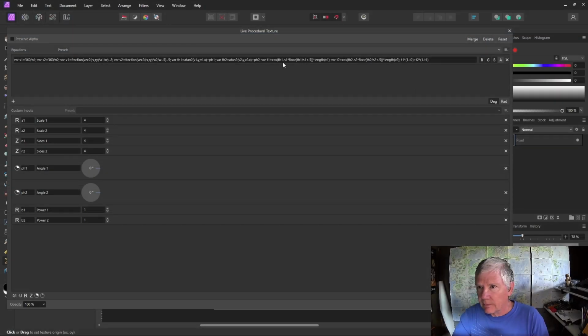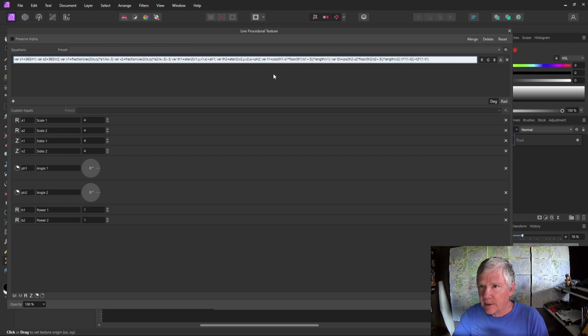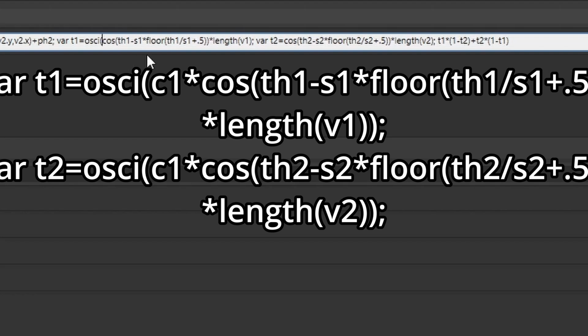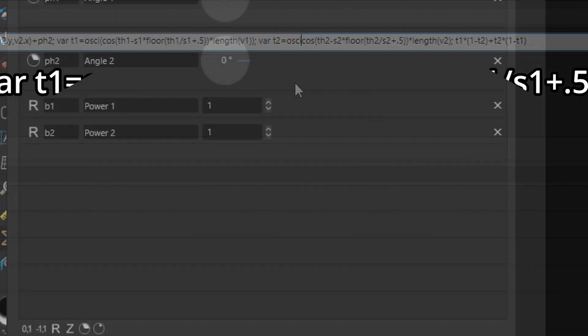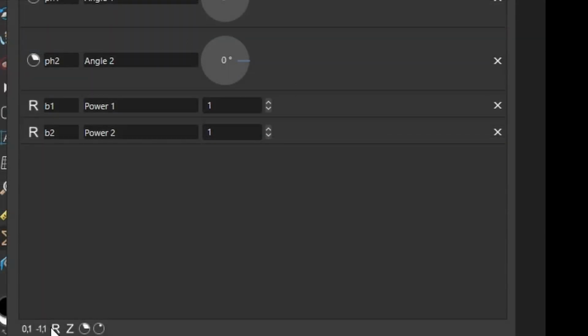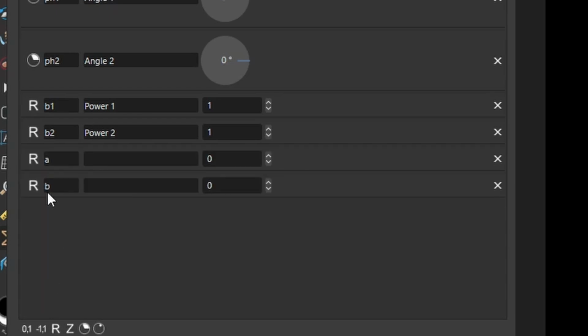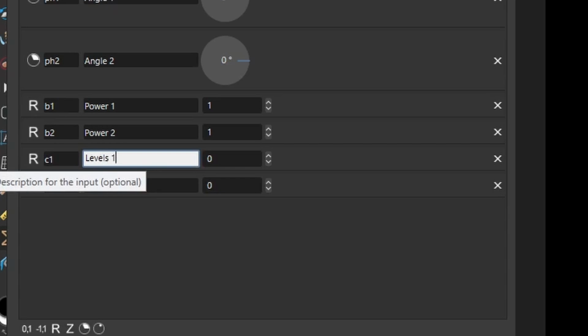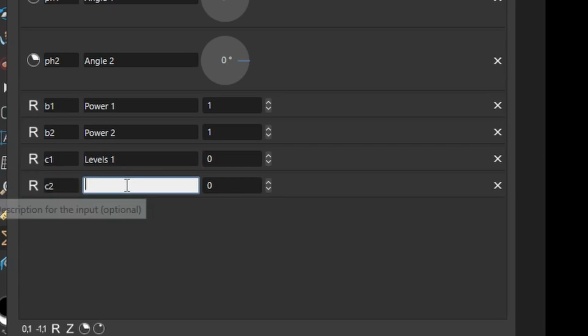The easiest thing is to wrap these in an oscillator. So I'm going to use osci and just put this whole thing in parentheses, and I'll do that to both of them. And I'm going to add another set of variables here, C1 and C2, and I'm going to call this levels 1 and levels 2.